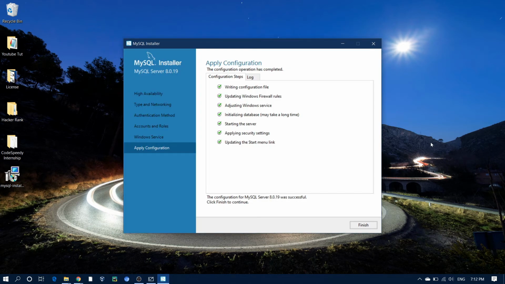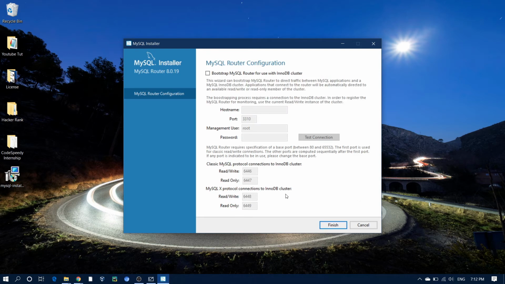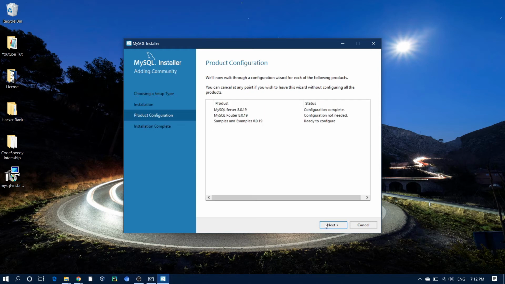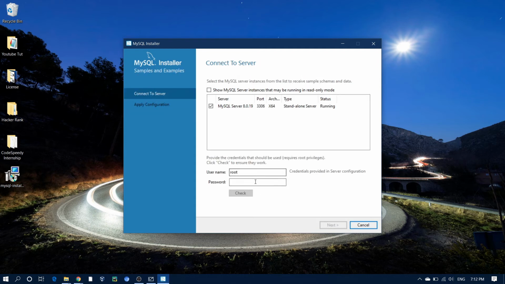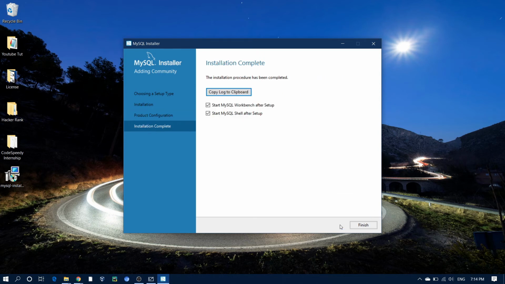All right, everything is fine. Now click on finish, then click on next, and again click on finish. There are so many steps actually. And again next, yeah, click on next, and here you need to put your password. It will connect with the MySQL server, so that's why you need to put your password. And now click on this check option. Now you can see the connection succeeded. Now click on next. Now click on execute. Now click on this finish option. Okay, again next. And yeah, so now all the installation is completed after lots of steps.